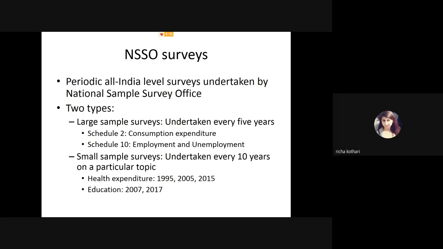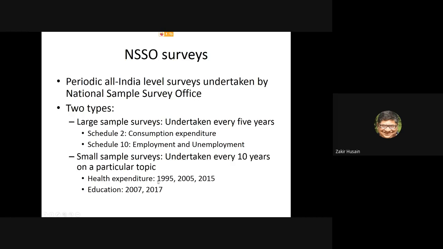So one is the thick sample every 5 years. Using this consumption expenditure data, poverty estimates are prepared. And the other is the small sample survey. They are undertaken using a smaller survey every 10 years on a particular topic.